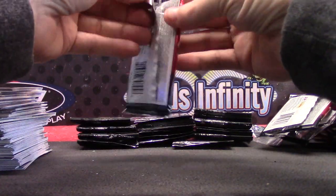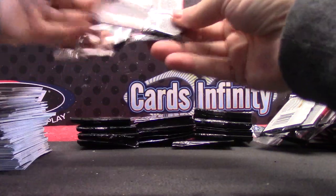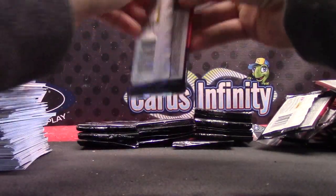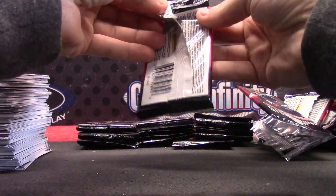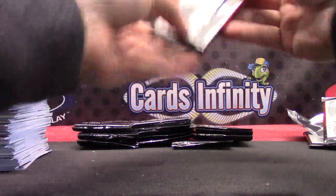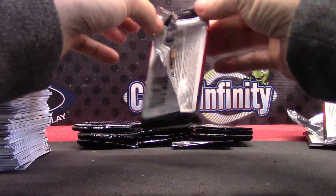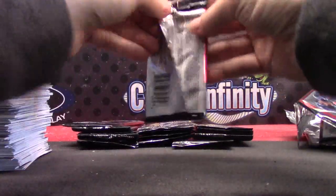It's like some of these packs, they weren't sealed on the side or something? Let me see. That one's good. They're like 2 of them now. That looked like they're sealed up here across the top, but there was a line right there. Maybe the machine was messed up. Like that, that's what I'm talking about. When I pull it, now I'm pulling kind of hard, but it splits right there. It's still sealed on top, obviously, and on bottom. It's like the middle part's splitting open.